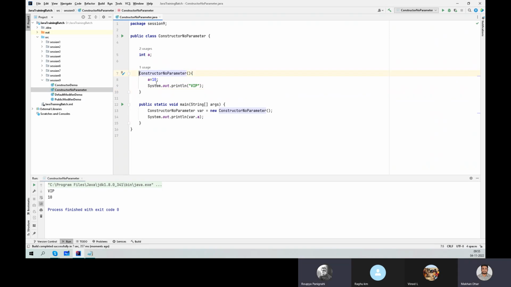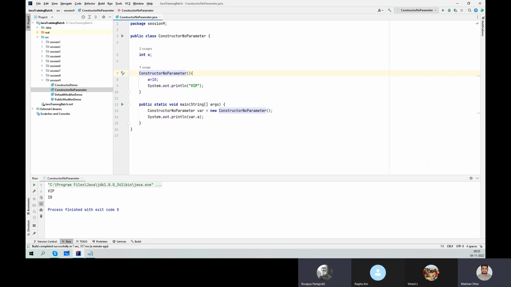You can't use void. This is not a syntax for a constructor. For a constructor, you can use public directly, or private, any modifier. That's it. You can't use a constructor as void or int or something like that. Void is also a modifier? No, no. Void is a return type. So what does void do? Void means it will return nothing.